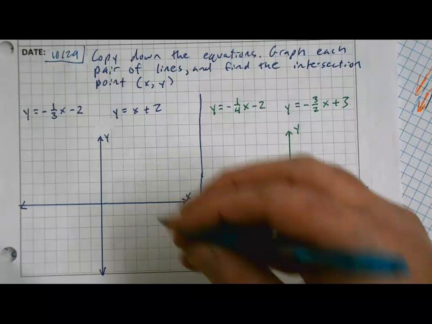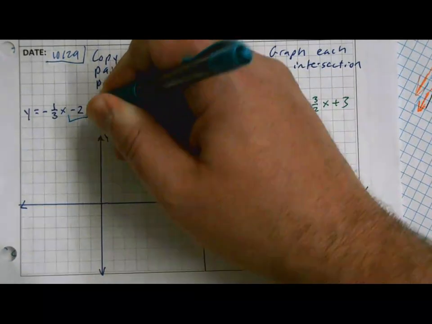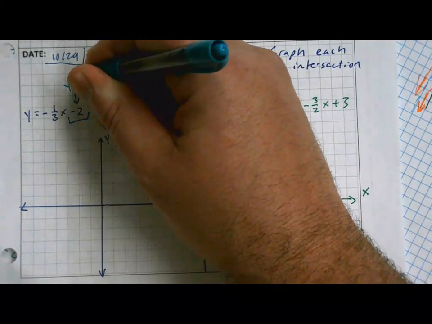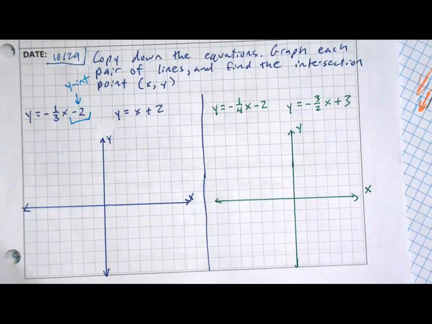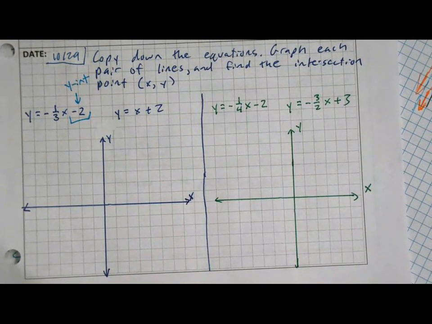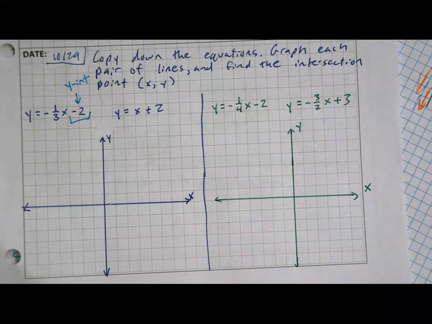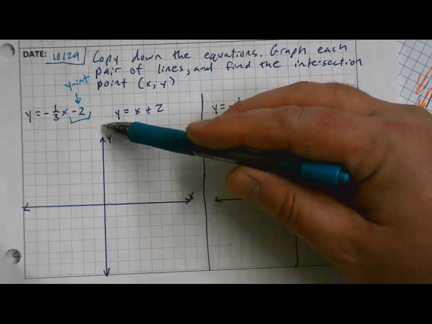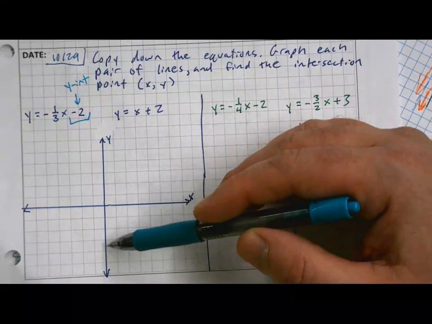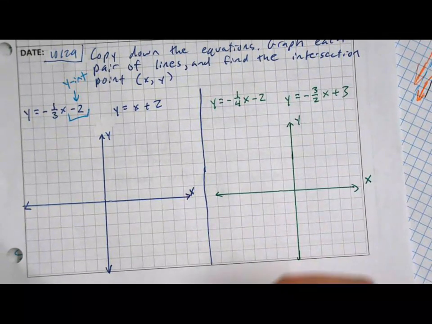When we're graphing a line, the first thing that I always look at is this piece here. This thing is the y-intercept. If you weren't sure how to do that problem, could you please label that -2 as the y-intercept? That's the first thing that I look at because that tells me where on my y-axis my first point is going to be. So find -2 on your y-axis and draw me a point there.